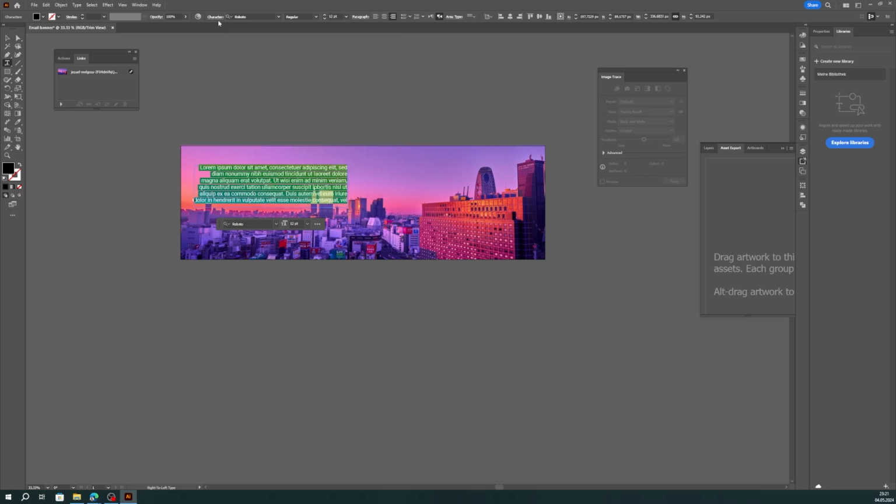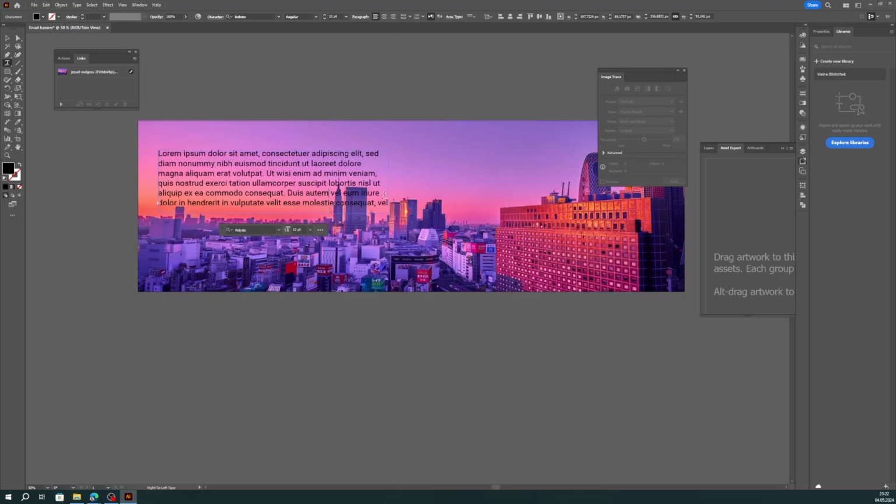I'm going to change it to Roboto, and then change everything to left to right, and we need to go to paragraph, and change the direction to left to right, and change the alignment, align to left. Now we have our text here.